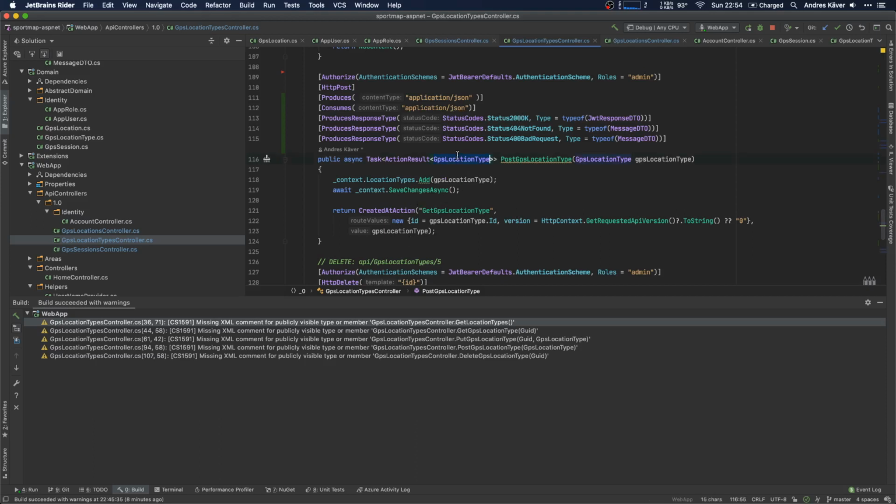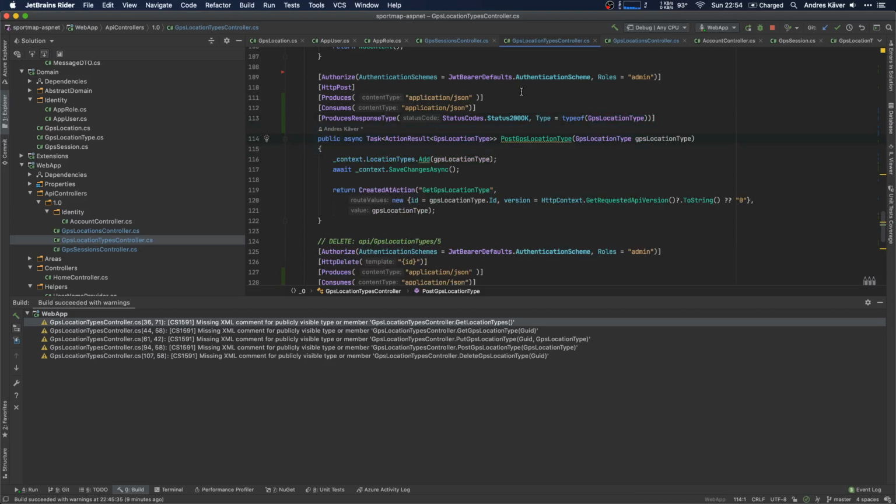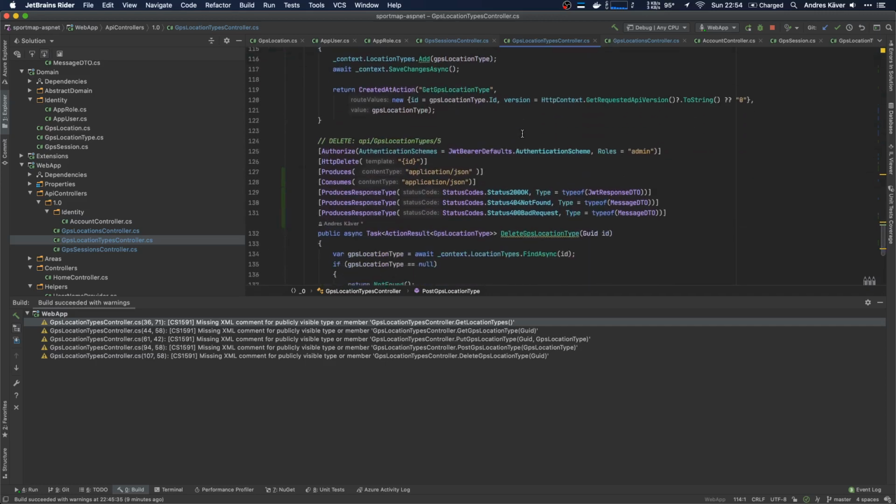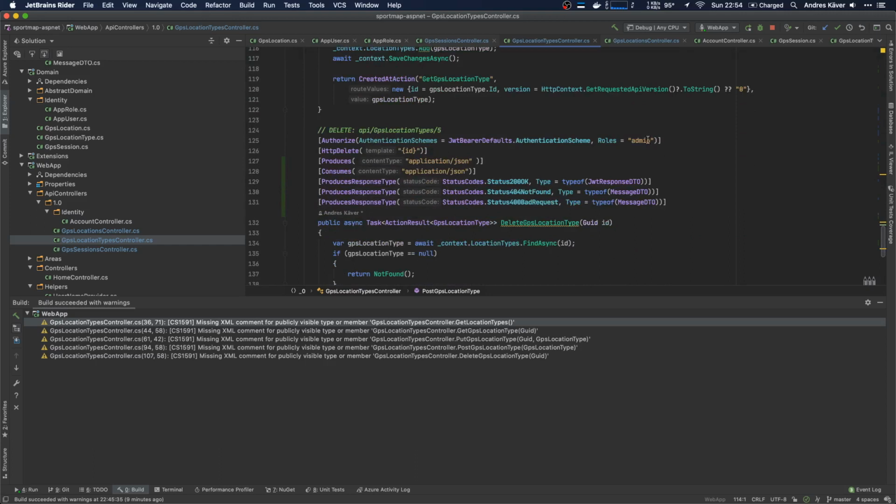Type of, yeah, that's the single one here. And yes, there is no check here, so it's basically, if it validates, then it's okay. And only admin can do it. Okay, and the same with the delete, so only admin can actually do it.